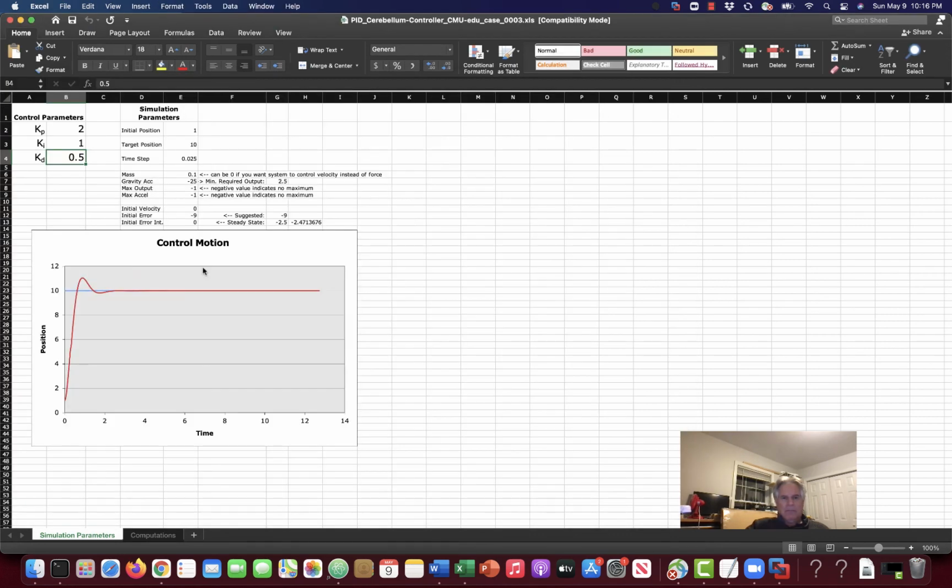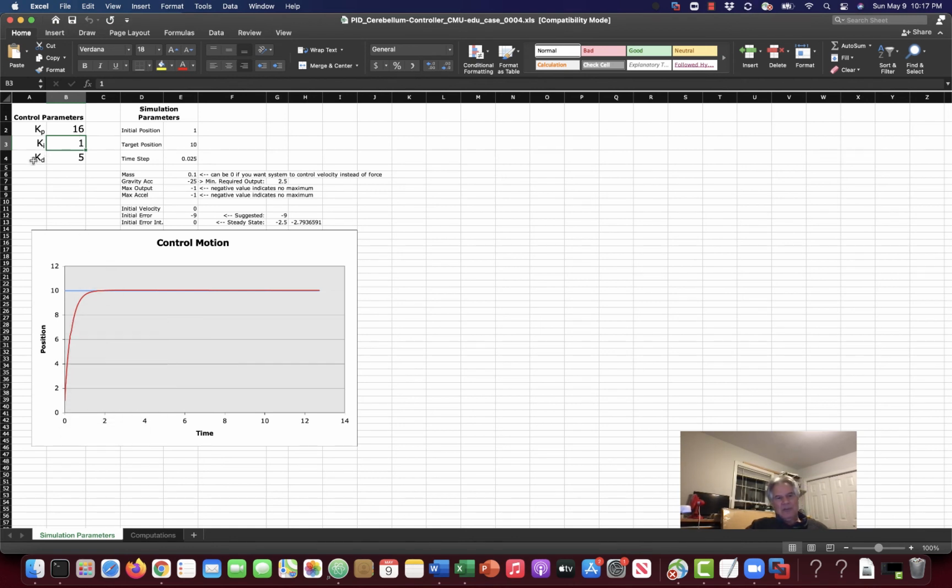Here's another one. Now this one, I don't know if this one is critically damped. Probably not. This system's probably a little overdamped. But you can see here, we have a real strong gain of 16 to move this thing pretty quickly.